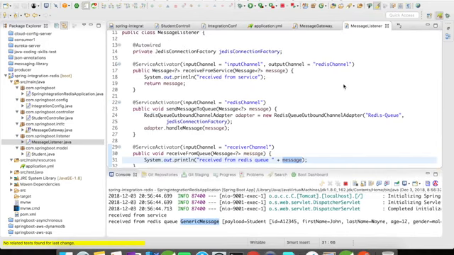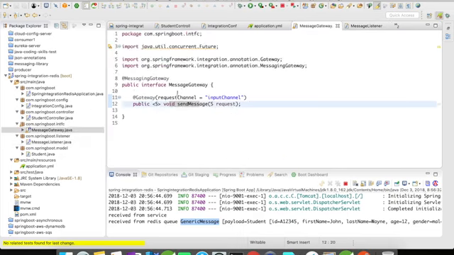So what are the different use cases for using this Redis queue with Spring Integration components? Well, you can make use of this to talk to other microservices in your architecture. You can use this to send requests to some legacy systems, or even you can make this a completely asynchronous application. For example, let's say I'll go to the messaging gateway.